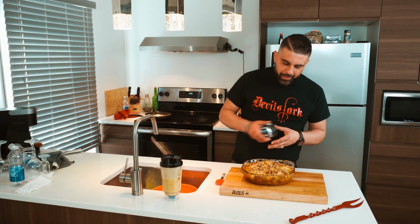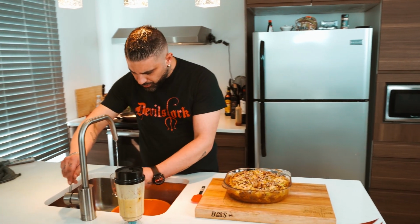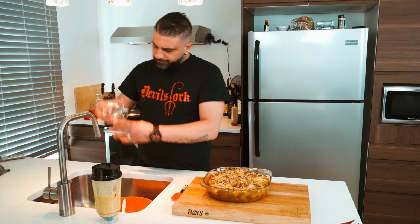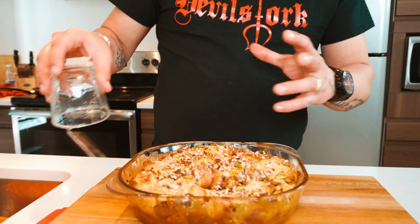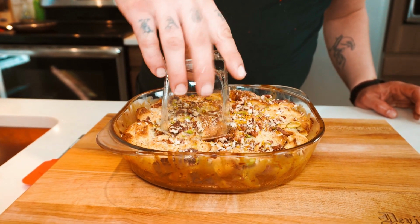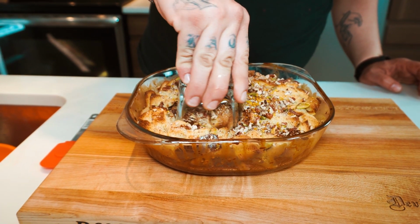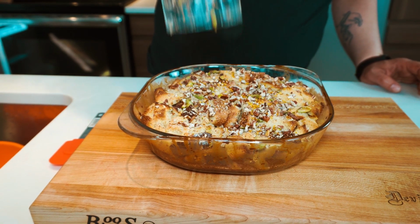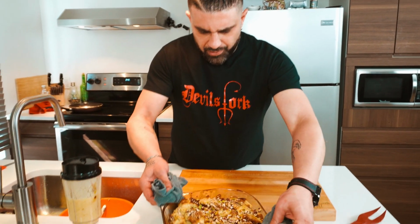Okay. So we're back. We let it cool down for about 2 minutes. Don't need more than that. What you're going to do is you're going to wet a glass, and you're going to grab whatever part of the dessert you want, and you're just going to go ahead and push and twist. Then lift, get rid of that glass, grab that, I'm just going to toss it to the side.